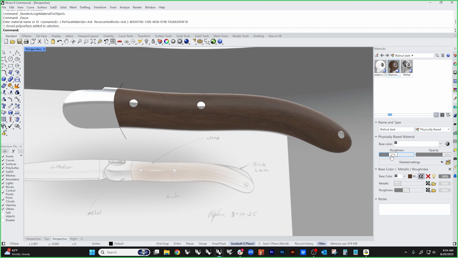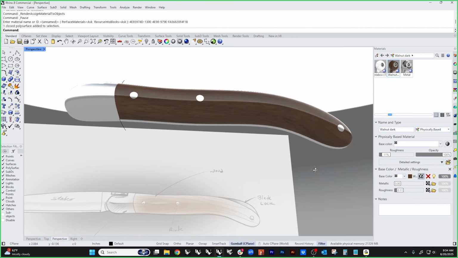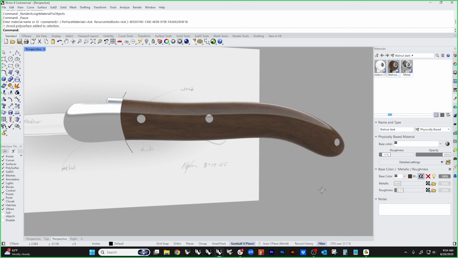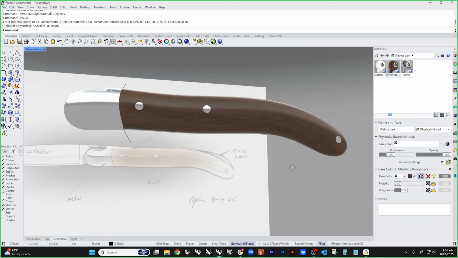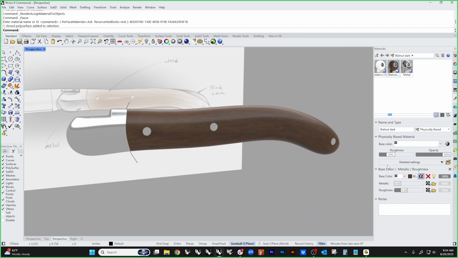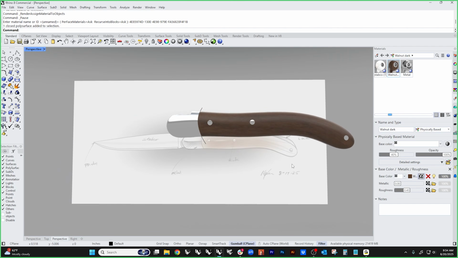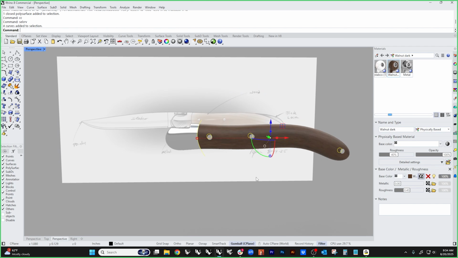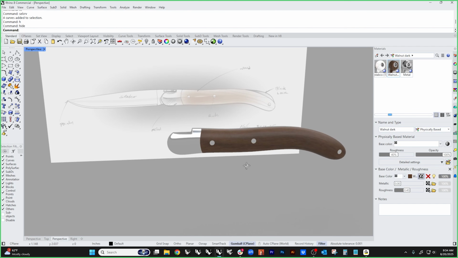If we crank the roughness all the way out, it goes polished. So if you want to go real fancy, you can do that. But I think I like more of an oiled finish. So let's just crank that up just a hair more like that. That works.